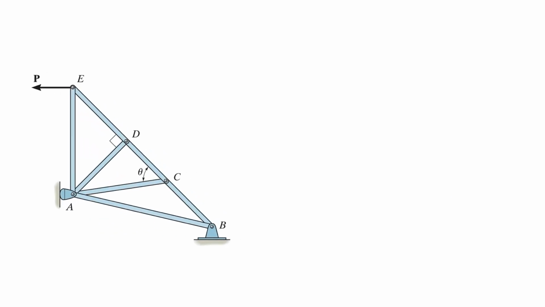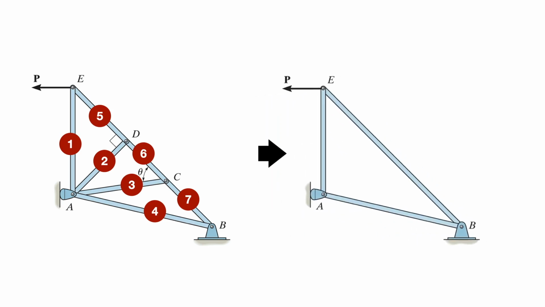From this particular exercise, you can see that the original truss structure consists of 7 slender members interconnected to one another. By identifying the zero force members, the truss structure can be simplified into a 3 slender member analysis. Solving a 3 slender member structural analysis is much easier and more convenient compared to solving a 7 slender member structure.